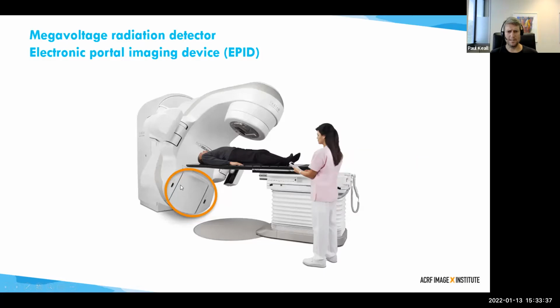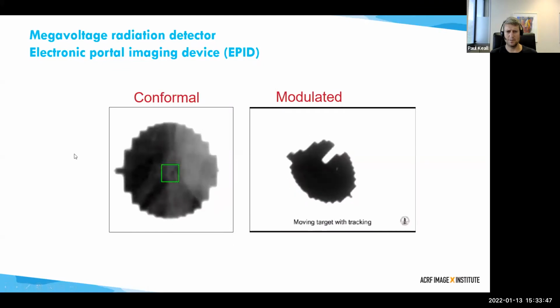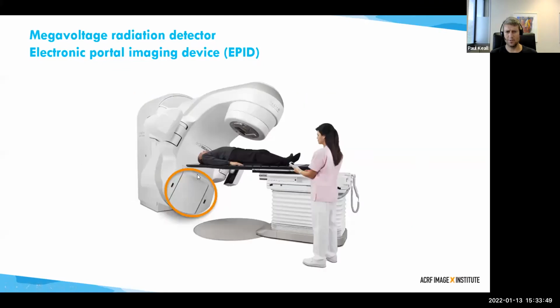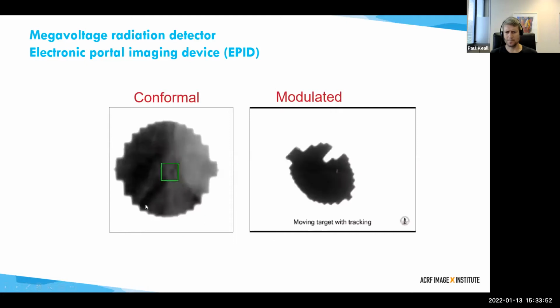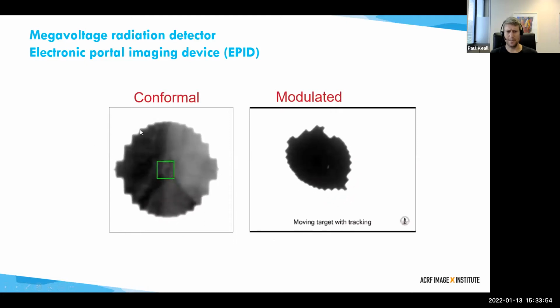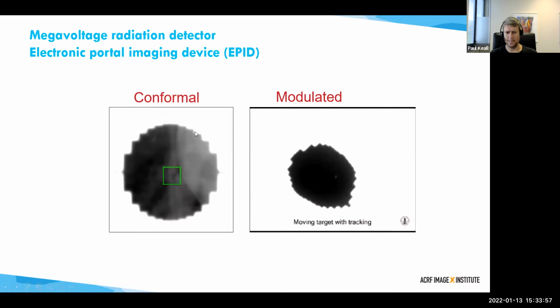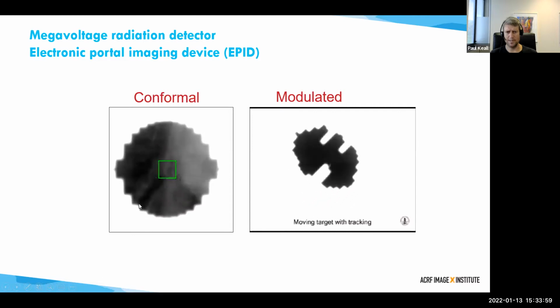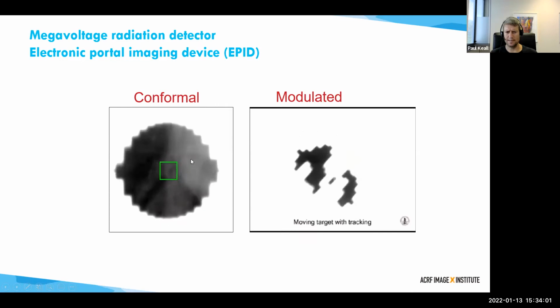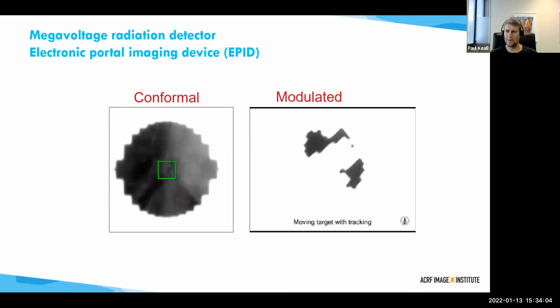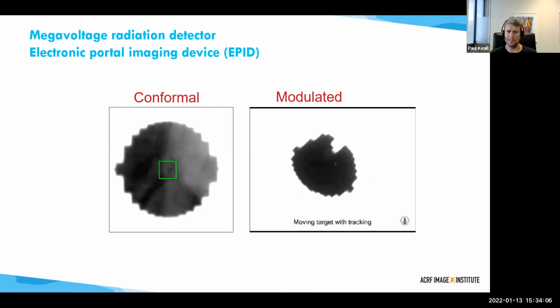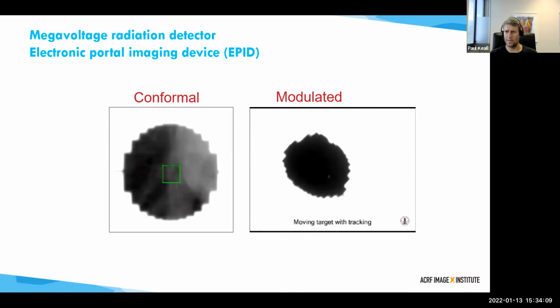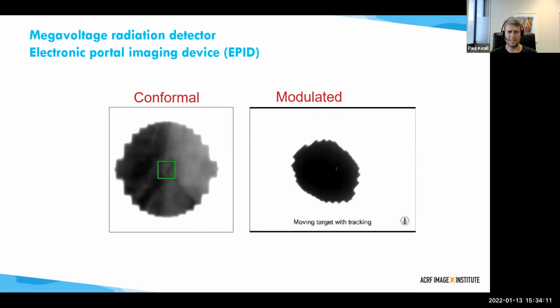We can also measure the radiation. Most of the megavoltage radiation will pass through the patient, so there's an imager that can be deployed beneath the patient. From that we can see the edges of the radiation beam. We can also see some of the anatomy of the patient that is being treated, which can help us with our quality assurance and targeting.